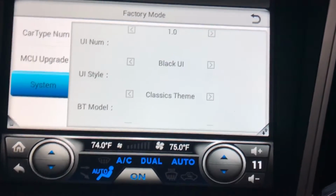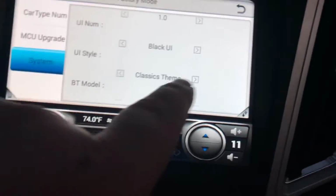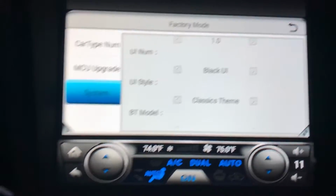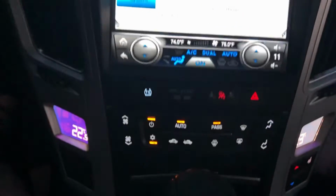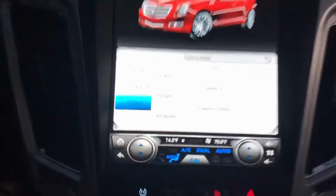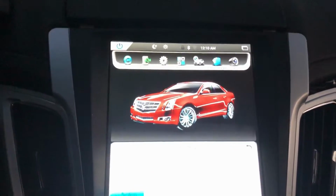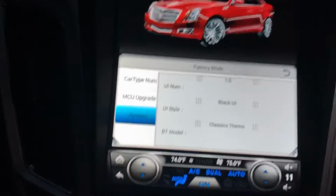You can change these as you want. The way it came on mine was the black UI with the red theme, but I changed it to the classics theme because red here doesn't go with the vehicle really at all. There's nothing red. Well, yeah, that's a lot of red. Anyways, I like blue better. For AC stuff, blue seemed fitting, so that's what I went with. And it's got the black theme for everything else, which is pretty clean looking.